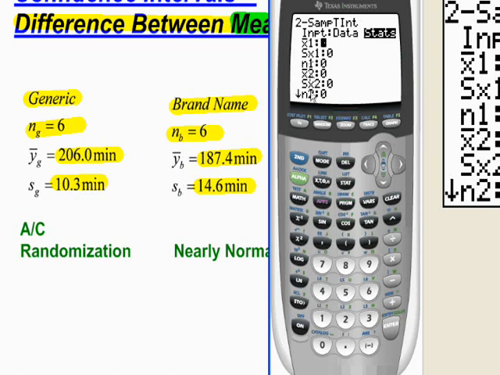One thing that will help you in the long run is you should most likely put the larger sample mean first. So this one had a sample mean of 206 for the generic and 187.4 for the brand name. In the long run, you'll be better off if the brand name had the higher average than if I put the brand name in here first. That would make things a little bit easier for me when I get to the confidence interval itself. So let's go ahead and put the larger one in first.